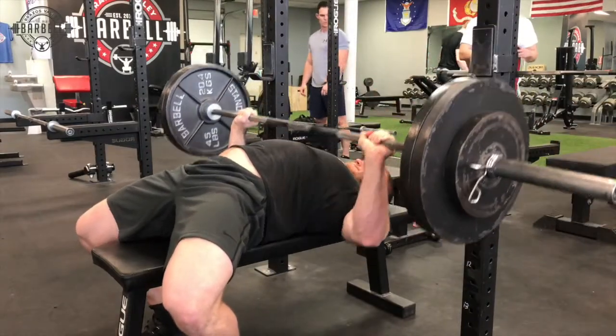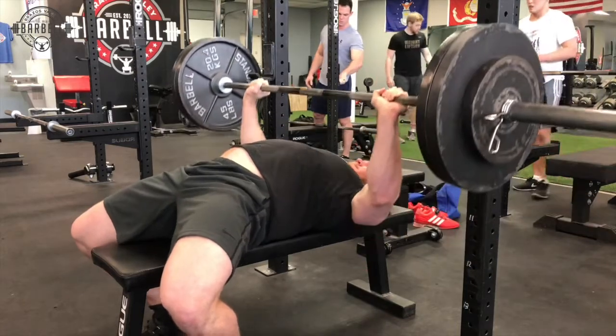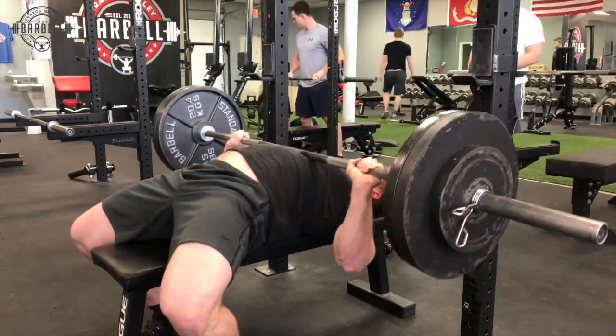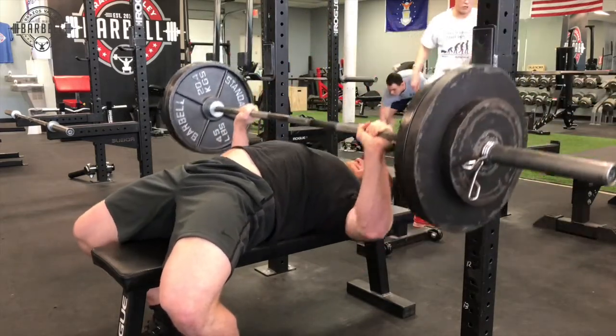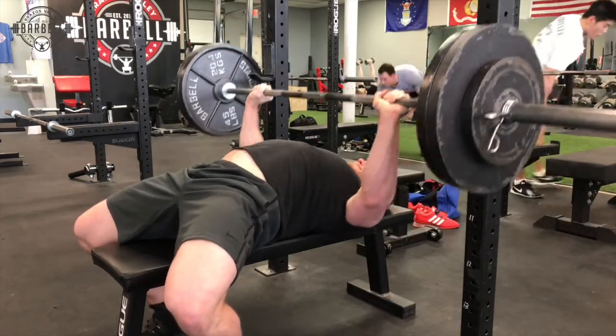Close grip bench pressing is another great one for your triceps and front delts. Emphasizing keeping your elbows close will keep your front delts working really hard. Bench pressing is always going to work your triceps, but touching low and keeping your elbows tucked will help emphasize getting your front delts stronger. Take the time to figure out the most efficient bar path, take the time to learn how to maintain tightness through all the reps, and take the time to build muscle — that will make your bench press success a whole lot better long-term.